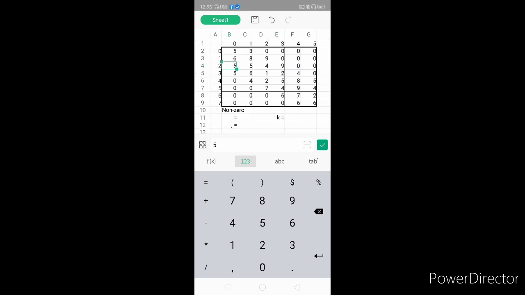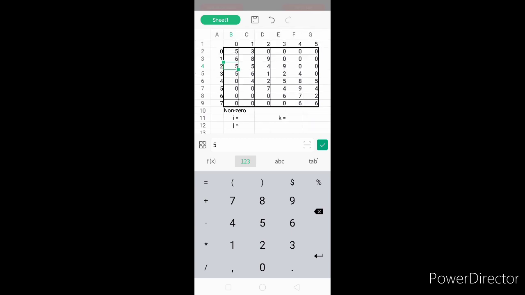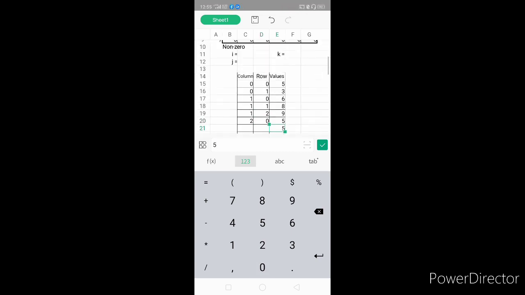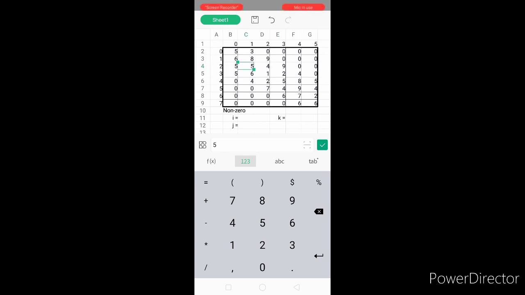It's located in column 2 and row 0. So next is the other 5. This one is located at column 2, row 1.